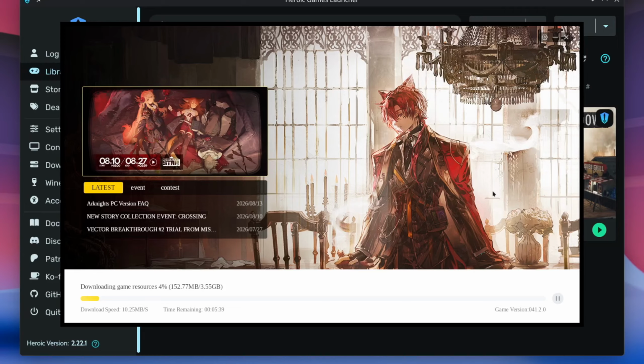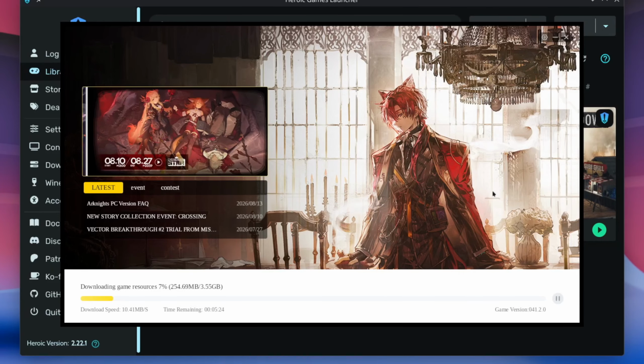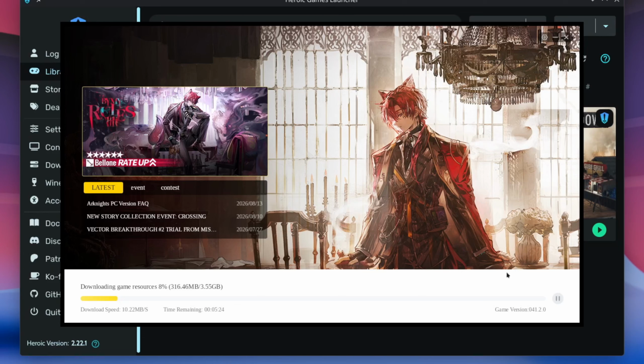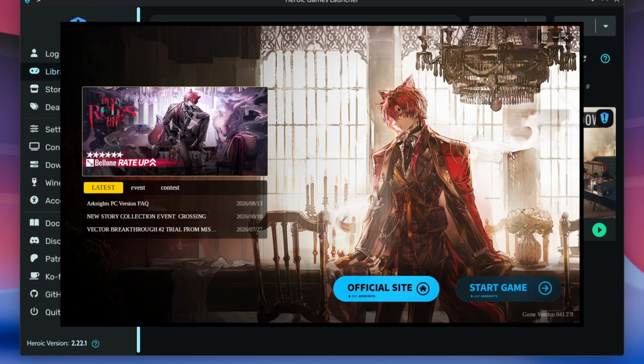Be aware that as soon as the game window launches for the first time, it is going to go in borderless full screen, so you won't really be able to exit out unless you force close the game. So please keep that in mind. And you can only change the resolution once you have downloaded the entire 17 gigabytes of the game.